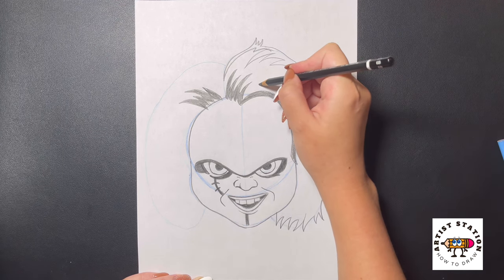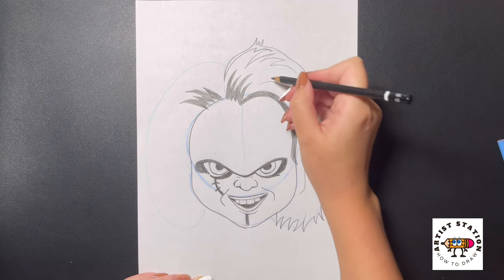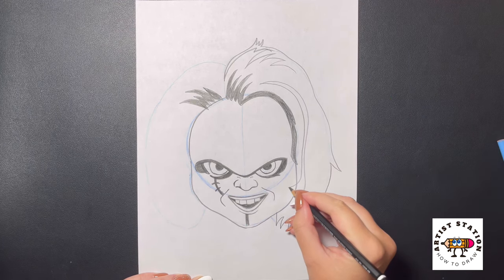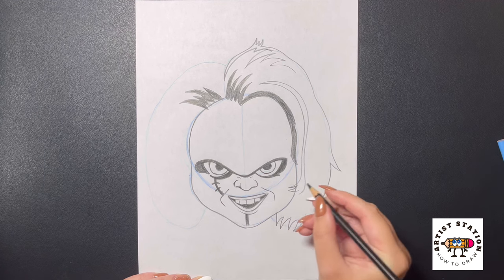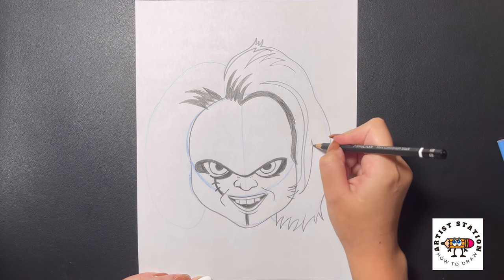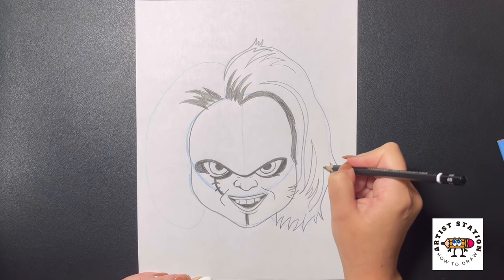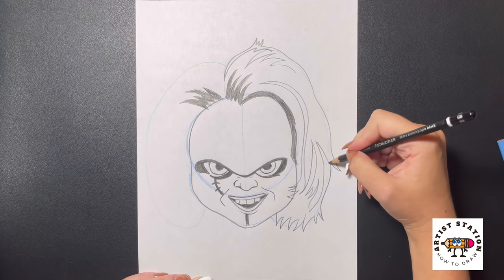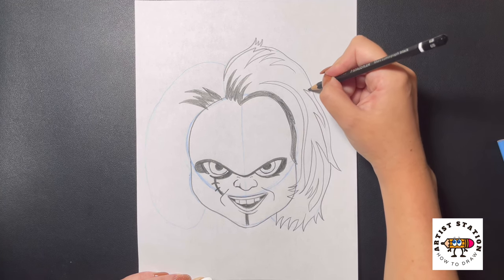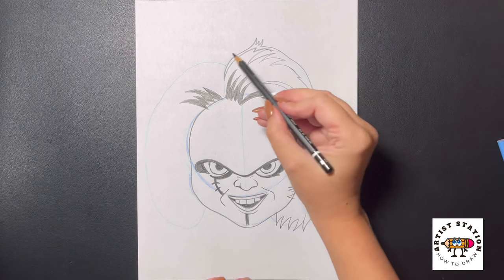Moving on to the inside now, we're going to draw another long line that comes down, curving this in towards the right. We're going to follow this line here, curving it down, bringing this in towards the side of the cheek, curving it in, bringing it back out again, curving it back in. I'm going to do this one more time as we come down. From here, we're going to bring this line up, arching it back in, do this one more time, bringing it down, curving this up towards the top, bringing it back in, bringing this all the way over to the left, bringing it back in. Then we're going to bring this up to the top and keep bringing that pattern up, and then shade this in black.